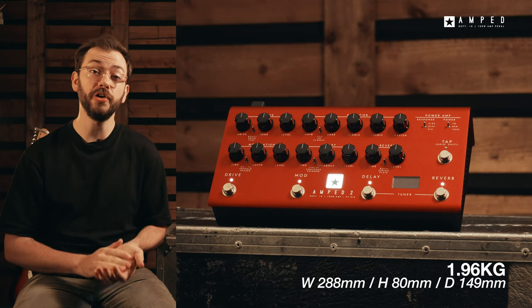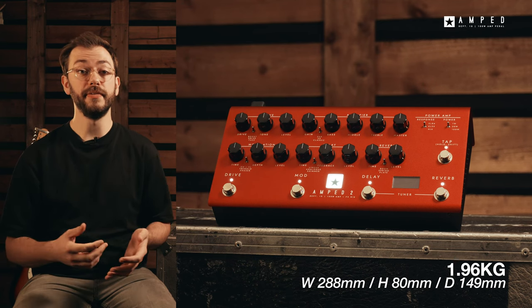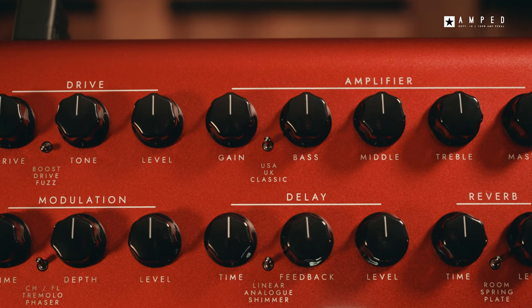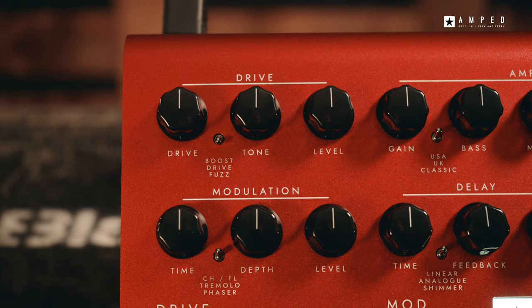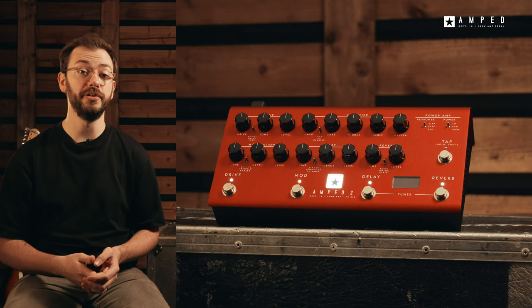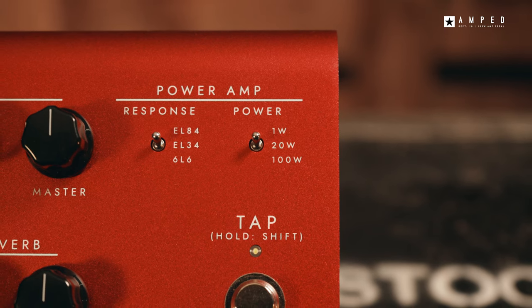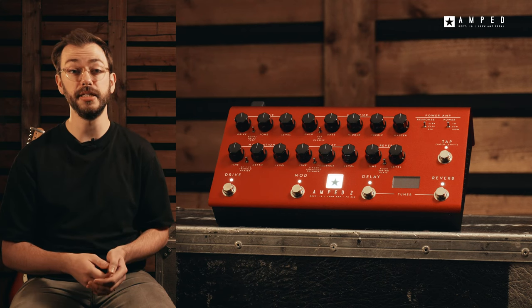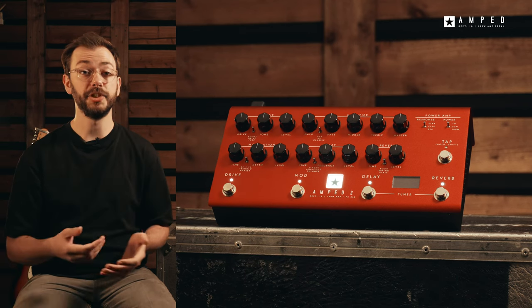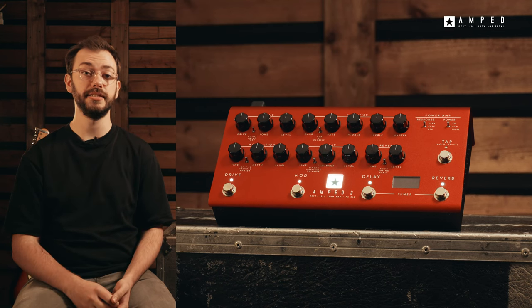AMPED 2 is a 100 watt amplifier and effects in a compact pedal format, giving a complete rig at your feet. With three preamp choices, integrated drive pedals, plus modulation, delay, and reverb, and three-stage power reduction ranging from full headroom 100 watts down to just 1 watt, the AMPED 2 is perfect for players who normally use a pedal platform amp and a pedal board. AMPED 2 is now all you need for an all-in-one solution for any circumstance.